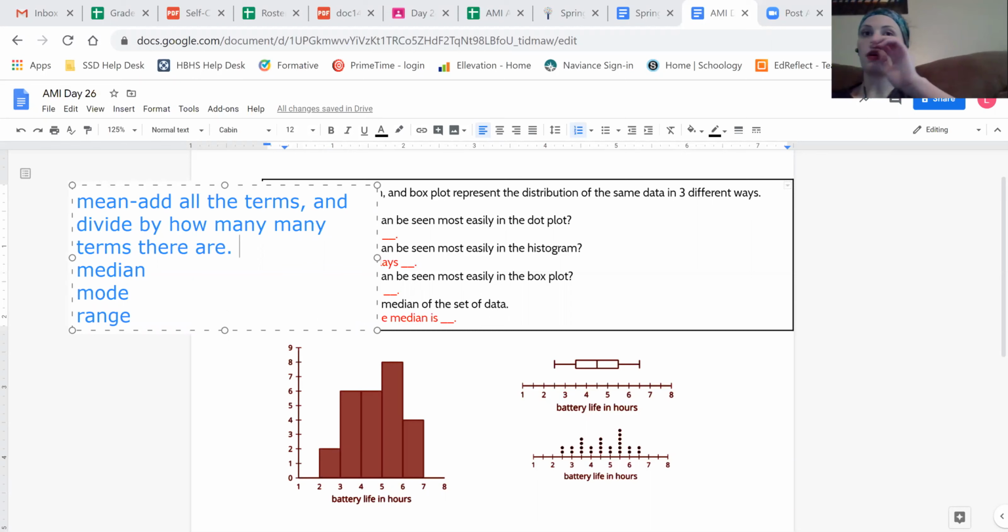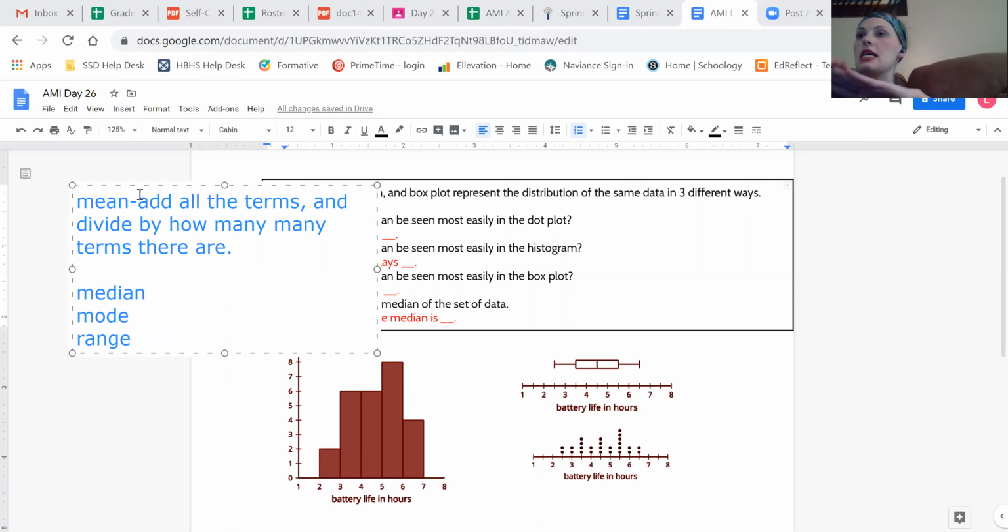So for example, if you wanted to find the average, the mean age of you and your friends, and your friend is 14, you're 15, and your other friend is 17, then you would add those up, 14 plus 15 plus 17. You would add those 3 up, get a certain number, and then divide that number by 3. That's how you find your average. And most of us are pretty comfortable doing that.